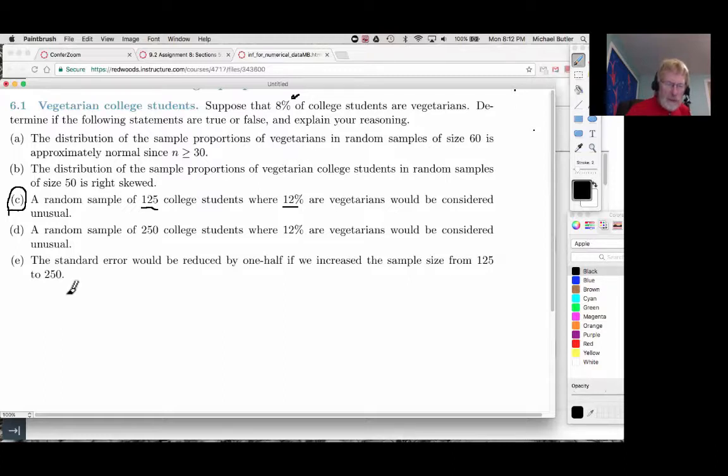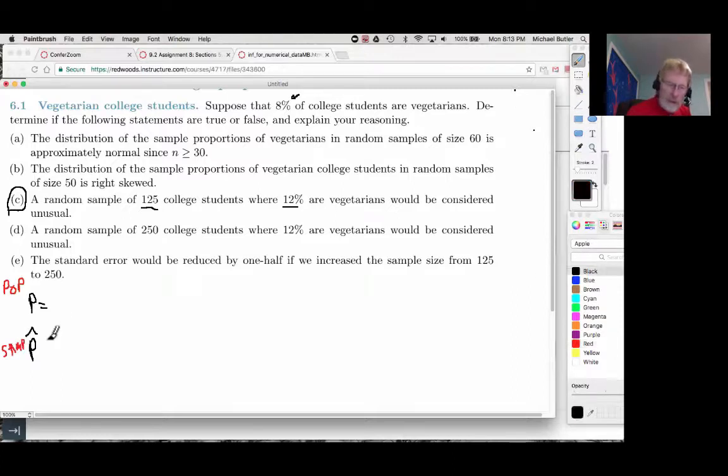So before I get going into the details again, when we're talking about usual versus unusual, let me stop for just a second and remind ourselves how to determine what p is equal to and what p hat is equal to. So p, this guy right here, goes with the population. That's a population value. The p hat, that's a sample value. So that comes from a sample, all right?